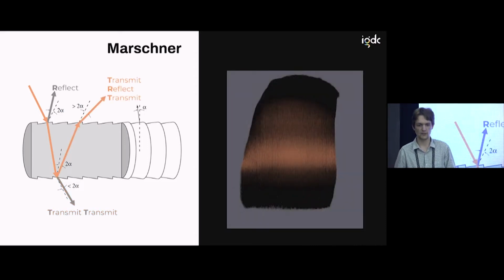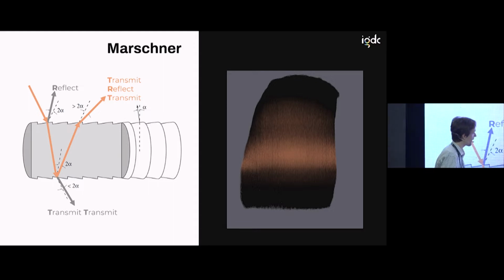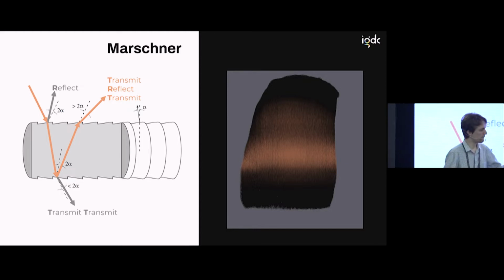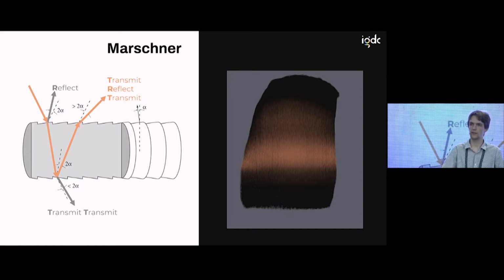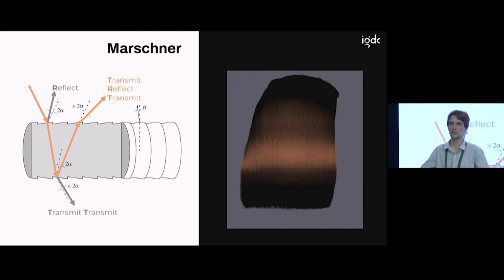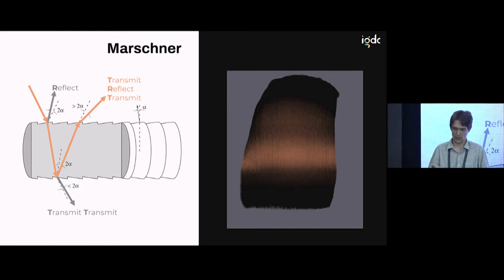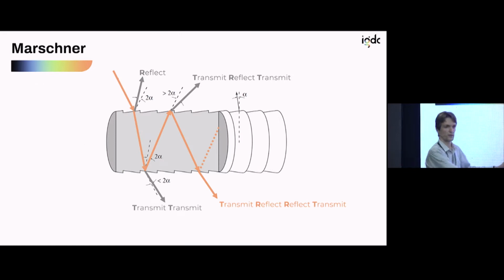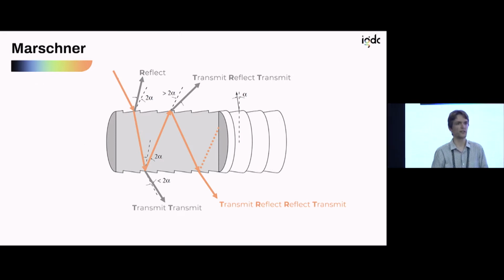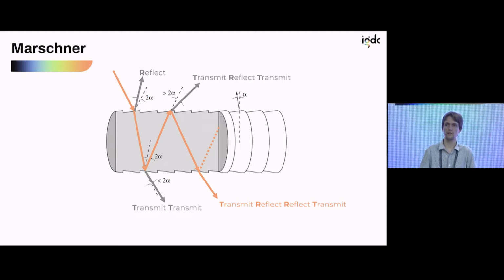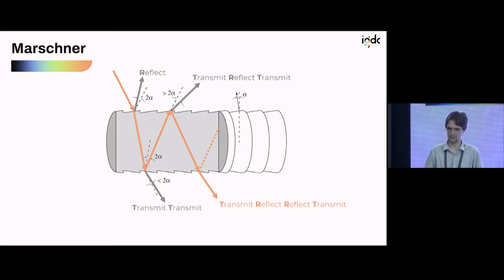And finally, we have another reflection that happens, and the rays come out the other side, and it's a TRT path, for transmit, reflect, and transmit, and you probably start to see the logic behind the naming. It's what creates these vivid color bands, because as the light goes through the hair strands, it actually charges itself in lots of colors and comes out to the other side. So now we could go on and on and add lots more passes, but the fact is, as the light goes through, it dissipates so much energy that past the TRT pass, it's probably irrelevant to look further.